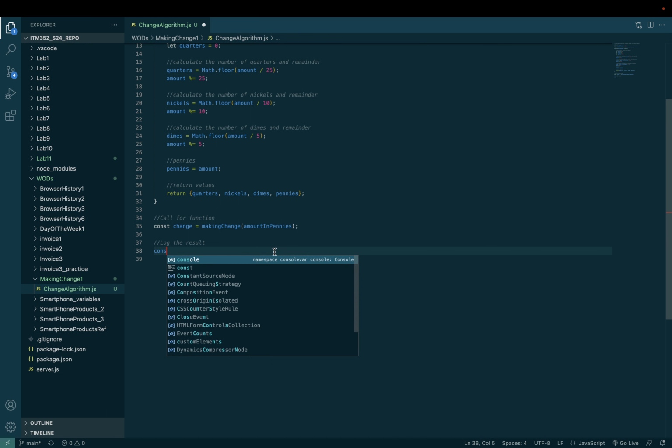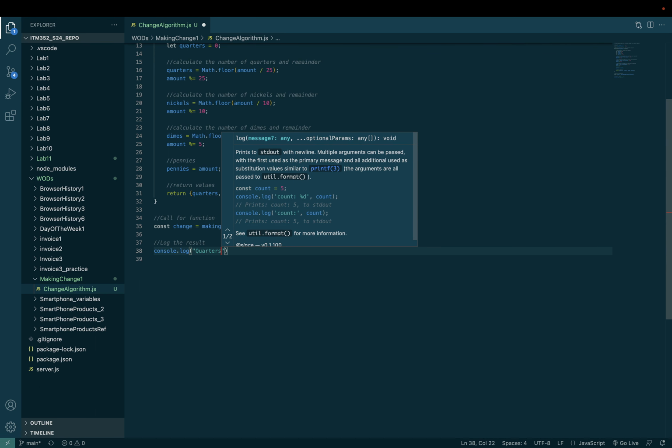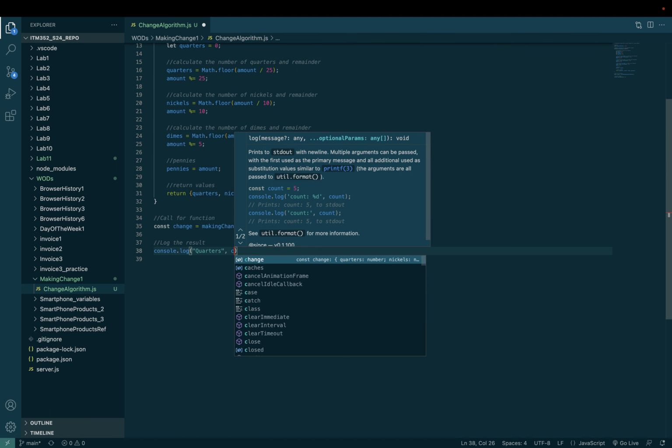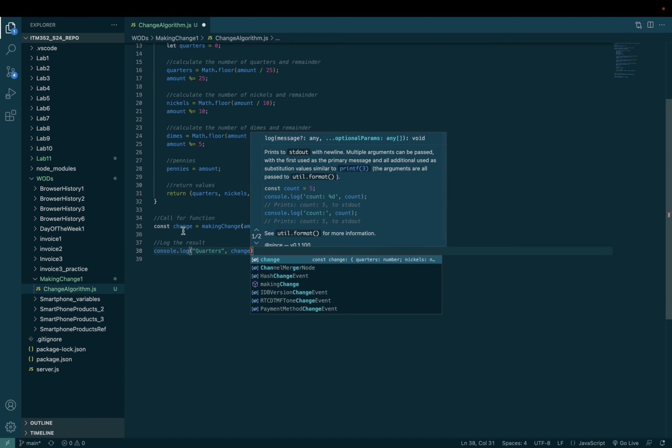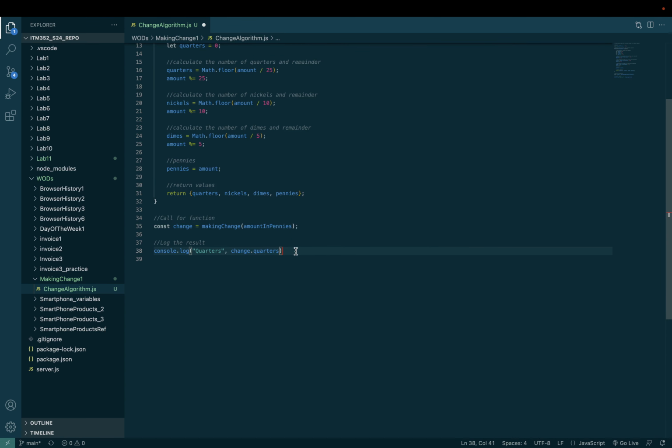This is also done pretty simply. Just use a basic console.log. We're going to state the coin which we are outputting. Then we're going to call the function. This will actually not even be the function, but our variable change, which will call the function, and then our variables, and then we just need to repeat this a few more times.